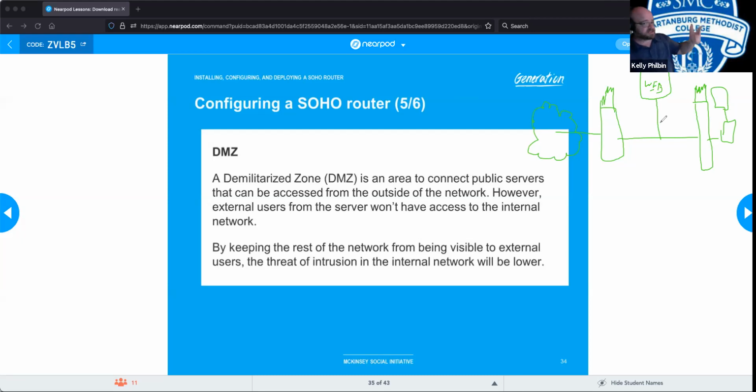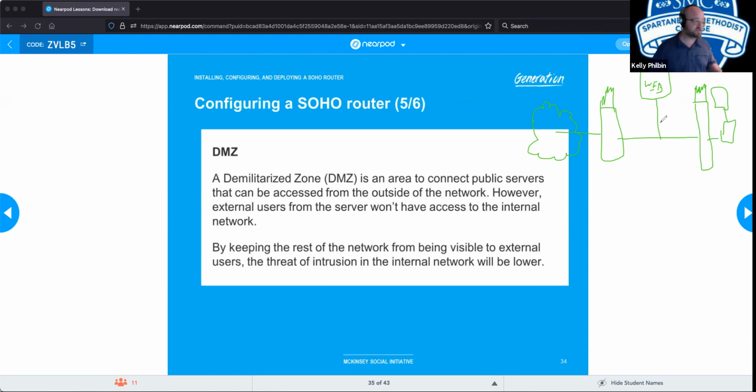And they would have access to come in and look at this and have minimal things that they would be able to do. But even though they could get to our web server, they would not have access to our internal systems. So the web server would be separated out, sandwiched between two firewalls to allow external access to it.